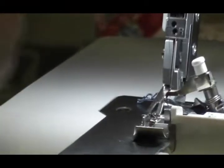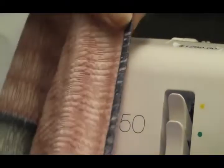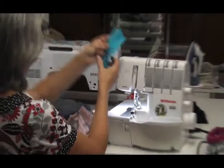I'll show you where I had it more open. So there I had that open, and there I closed it up, but it was way too close and it wouldn't move. So I would do that, and can you see how it stretches? So it's a very, very good stitch. So what it's doing is it's wrapping that thread over the edge so it looks like a nice finished seam. It's pretty cool.